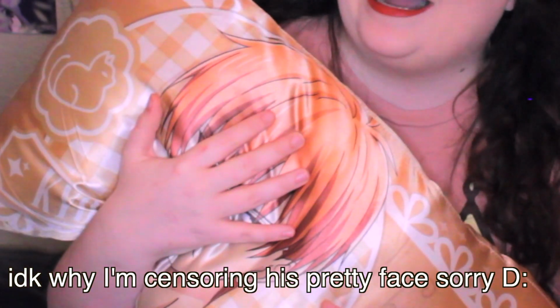I got this from Hot Topic, and they also have one of Shigure, Yuki, and Haru. So they don't have just Kyo, they also have other characters. And Amazon also has one of Tohru. I don't know if Hot Topic has one of Tohru yet, but there is a Tohru one on Amazon as well. So yeah, they have more characters, but of course I had to get Kyo because he's my favorite. So really glad to have this. It makes for great decor on my bed, and I get questions about it all the time on Instagram and in my videos. Like, this pillow is really high in demand, so you should definitely get one if you would like to.